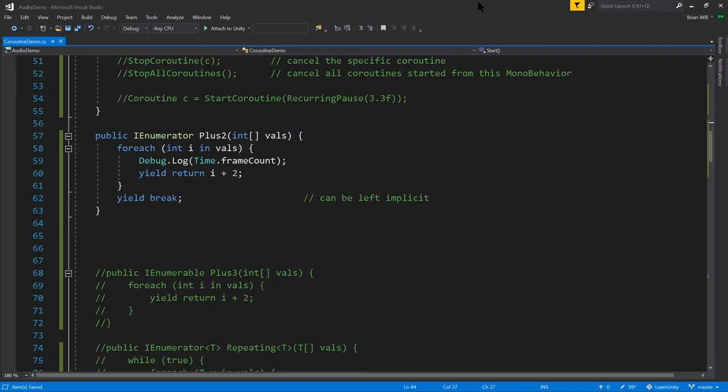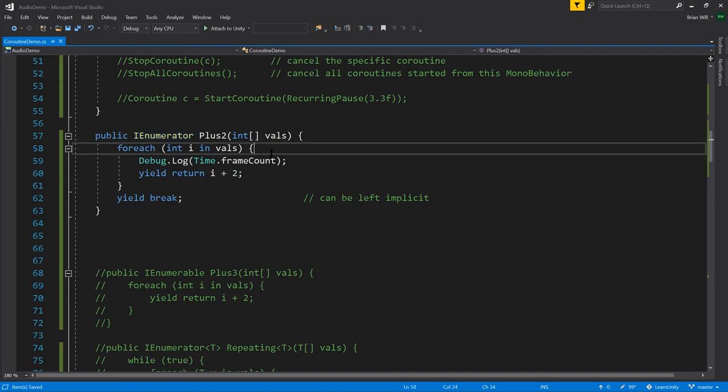Now, because creating enumerators might be something we want to do quite frequently, C# has a convenience in the compiler. It has what we call generator methods. A generator method is a special method in which we use the reserved word yield. And we have yield return statements and yield break statements. The return type for these methods must be either IEnumerator or IEnumerable, either one, and we can use the generic versions of those interfaces. Here I'll just use regular enumerator.